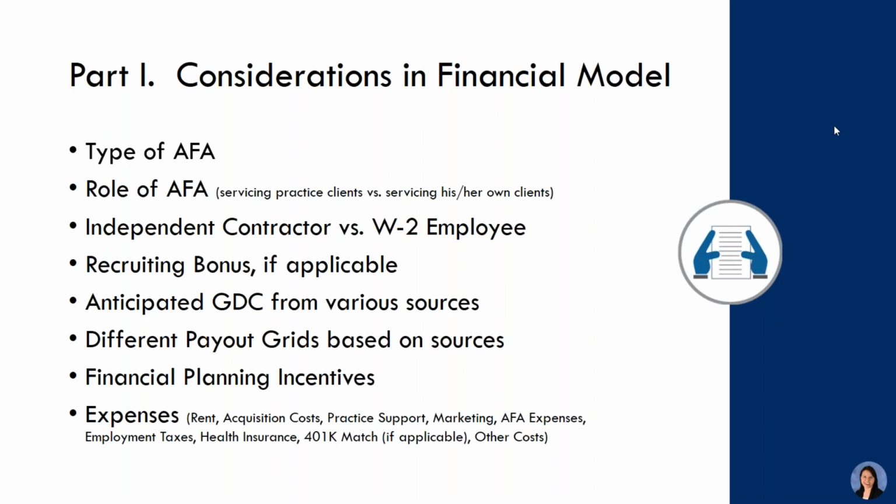So as Tony mentioned, when I'm at the point where I'm working with the advisor on their AFA decisions, we really are trying to help them know what offer to put on the table. And a lot of times advisors have some concept of how much payout they should be giving the AFA or what salary, or sometimes they start with what profit margin they would like to make. But there are a lot of variables and a million different ways that you can structure the deal. So it's very hard to know, is this a good deal for the advisor? Is it too good of a deal for the AFA, et cetera?